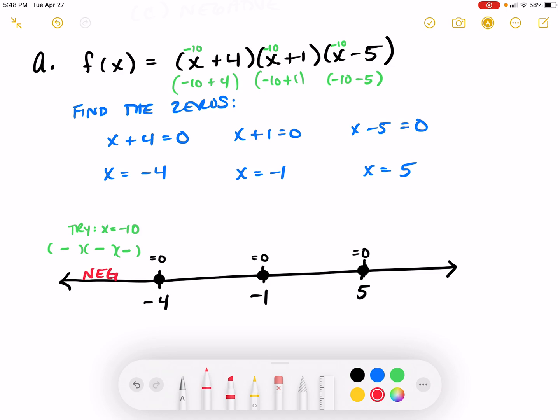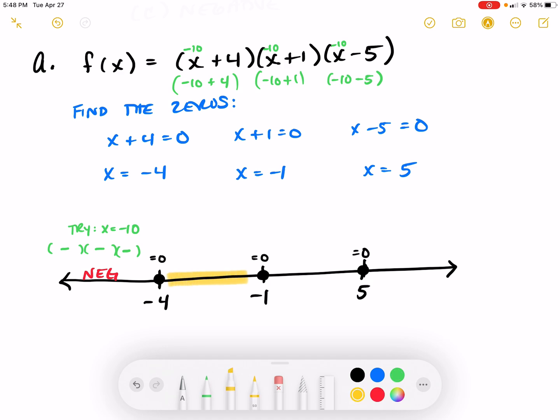Okay, so it's interesting that we can figure out if these intervals are positive or negative just by knowing the sign of the factor. We don't actually have to know the numbers and do the arithmetic. Because, by the way, these questions are going to be no calculator. So let's not even bring the calculator into this. So, all right, if that was a little bit confusing, stay with me here. Let's try our next interval.